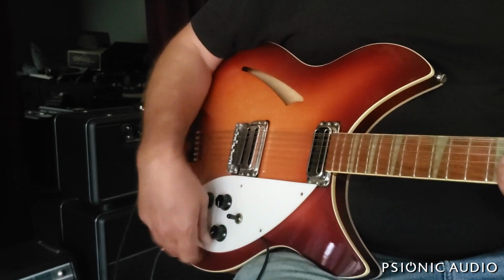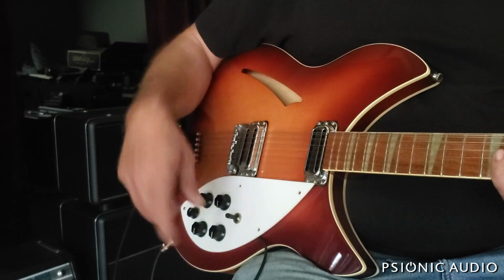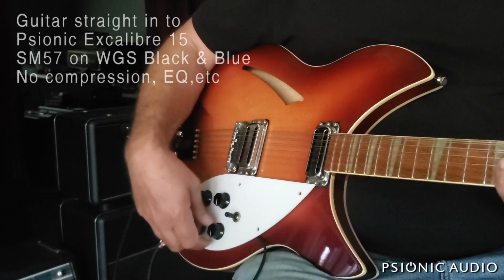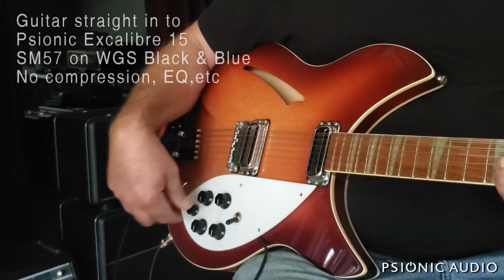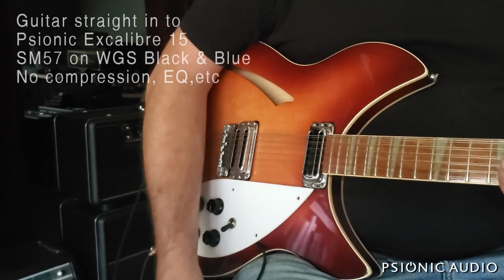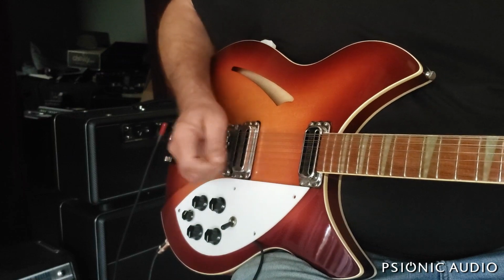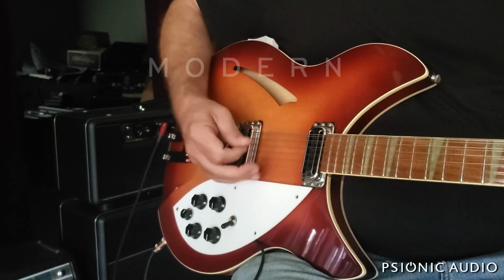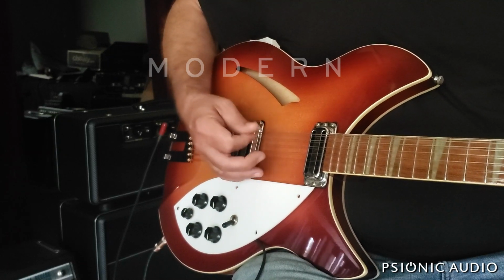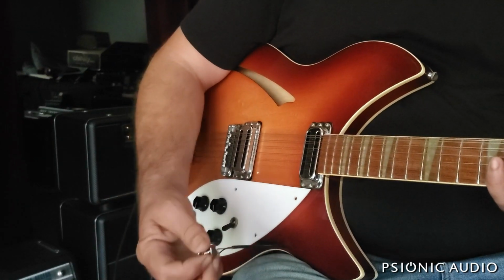When you first hear the cap by itself on the bridge pickup, you may think, why on earth would anyone want that? But let's just demonstrate that first. So here I have the bridge pickup selected, tone and volume all the way up, and I've got the cap bypassed. So post-80s wiring, modern wiring. Here's that bridge. Let's add that cap.